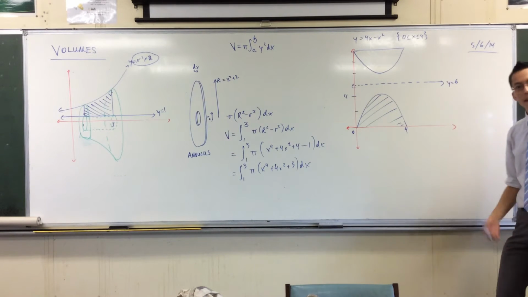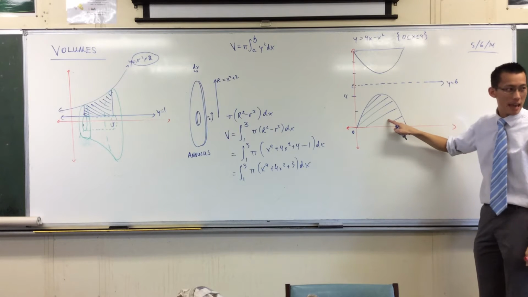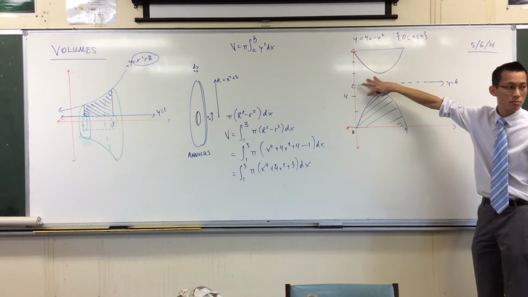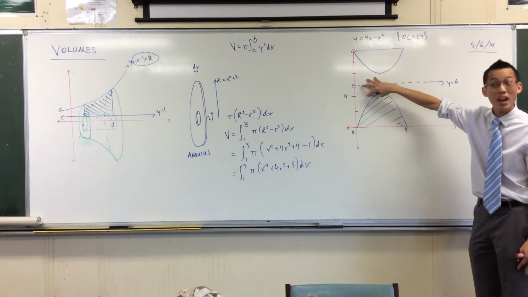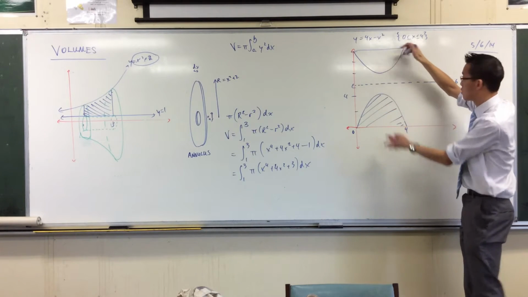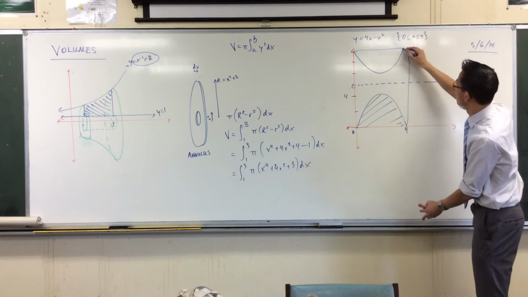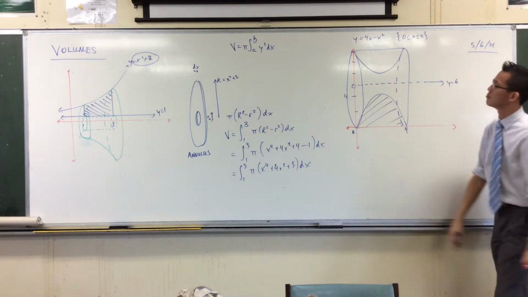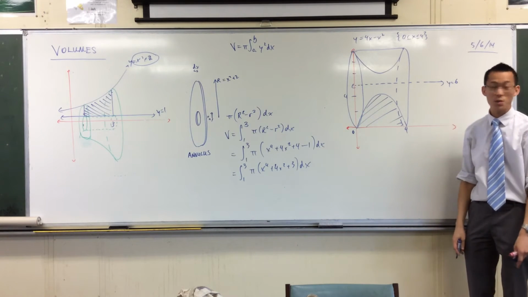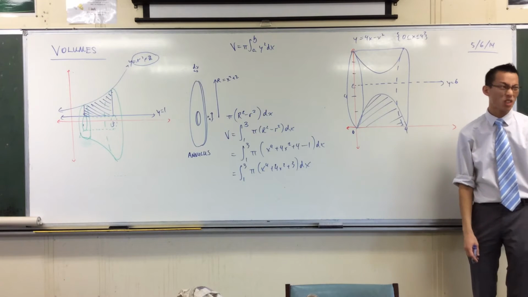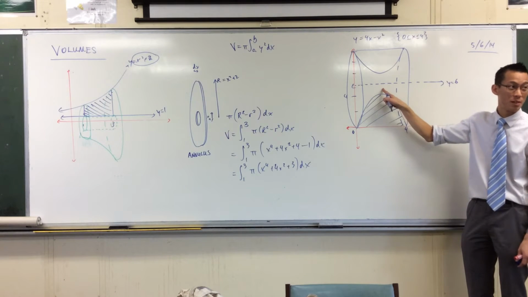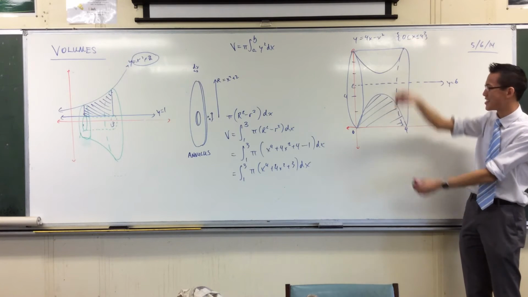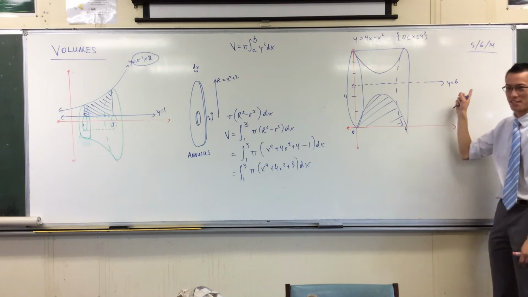Okay. Now, because I'm rotating this area down here, right? What's going to be in the middle? Space, right? There'll be nothing there. It'll be hollow, okay? But these two parts are going to connect, aren't they? Can you see it? It looks like a yo-yo to me. Well, you're thinking of the inside, which is actually hollow, right? So I actually want the outside of the yo-yo. Is that okay? A weird kind of shape, but that's what happens when you rotate around somewhere awkward.